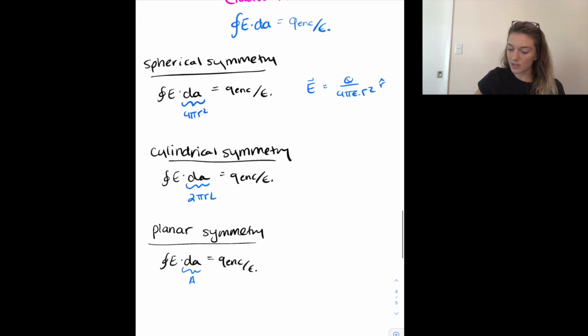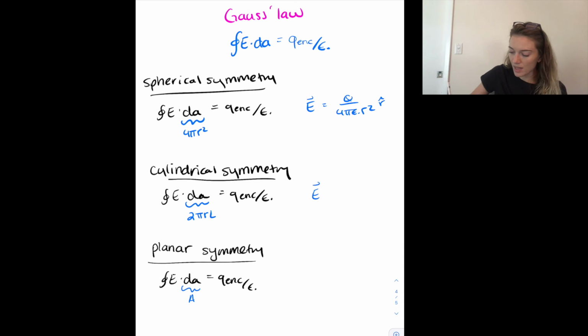Then for cylindrical symmetry, the electric field of an infinite line charge is given by this. So the electric field of both an infinite line charge and the electric field outside an infinite cylinder will look like this, depending on whether your lambda is positive or negative. If you have concentric cylinders, they might cancel out to give you 0 electric field outside, maybe.